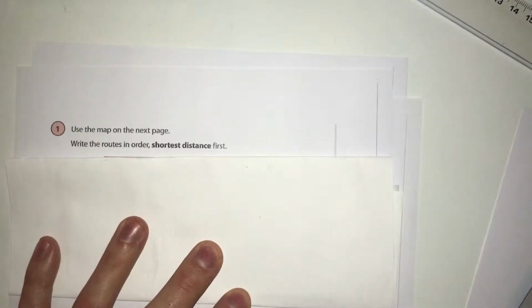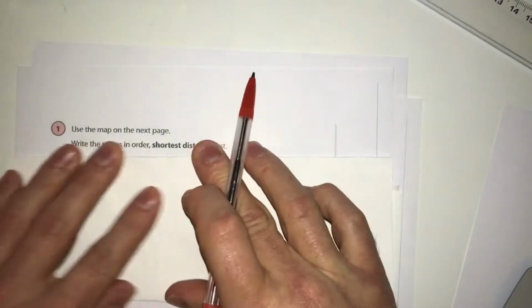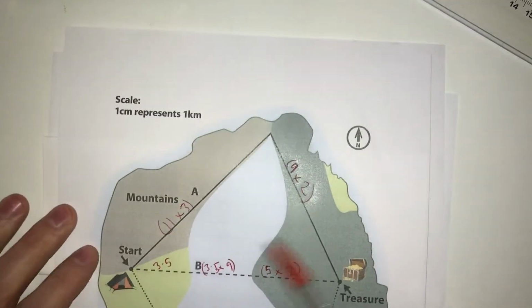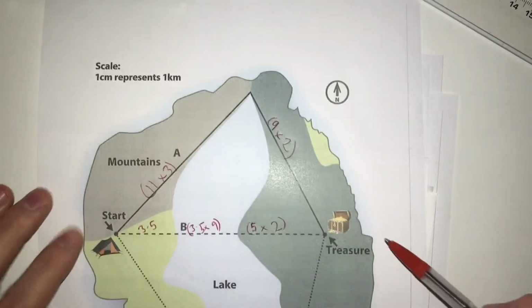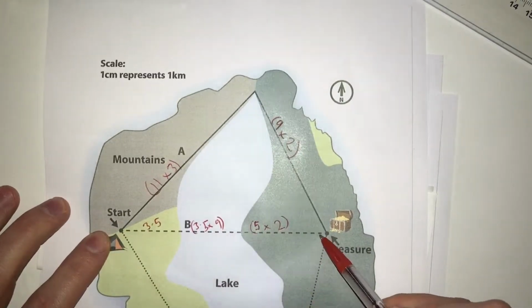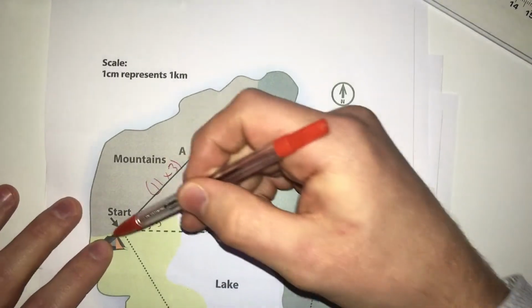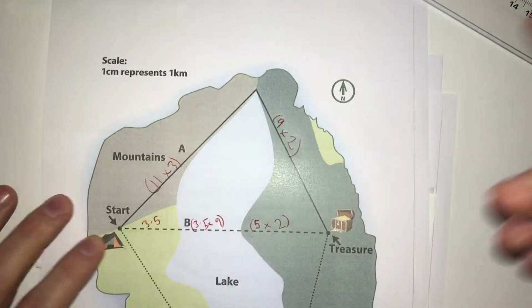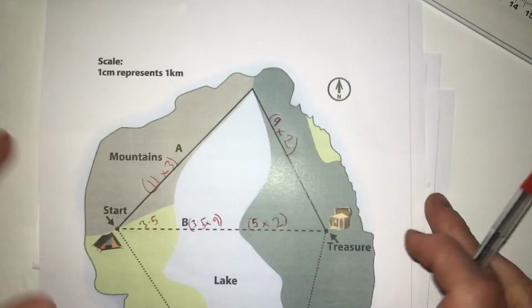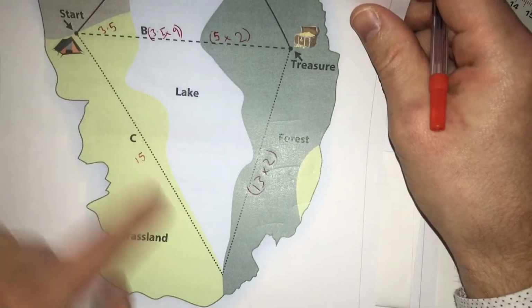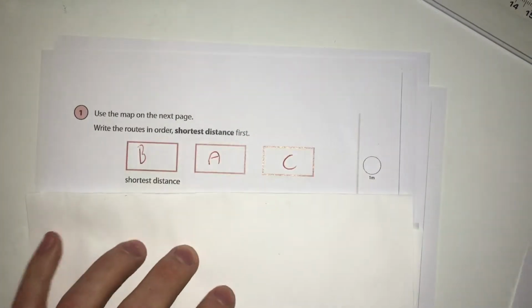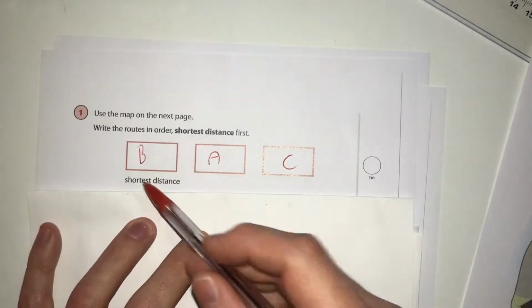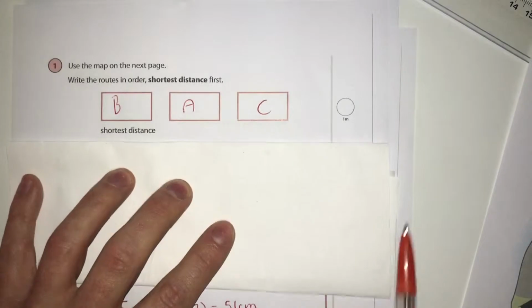Okay, so for this question, it wants us to write down the shortest distance first. So if we have a quick look then, route A, well, up here, down here, just by quick glance, it should be quite nice to see. Straight across is obviously going to be pretty short, and then that looks pretty long, and you can't quite see it on there. But just look here, down there, and back up, definitely looks like the longest. So it's quite an easy question, this one to start with. Shortest is B, as we said, then A, then C, 1 mark for that.